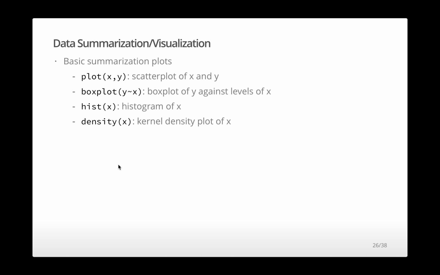So plot is this general, overall function that can do a lot of different things. There are specific commands for specific plots, like hist for histograms in R, and boxplot, and stuff like that. We're going to do a lot more of these in ggplot2 in the visualization lecture, but for today, we're going to use plot.